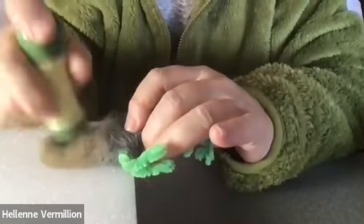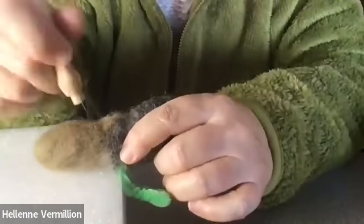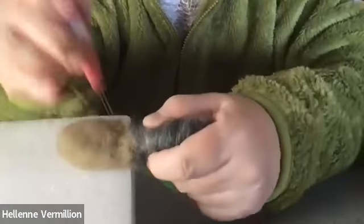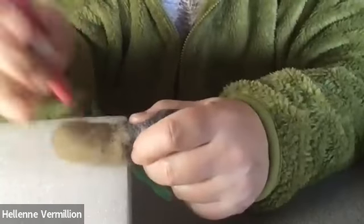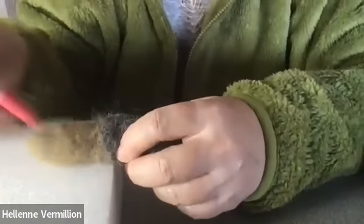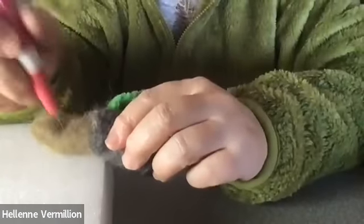That sound you hear is me hitting the pipe cleaner. Not very good for the needles. See if I can get this to get smaller. Way too wide. It needs to go down to half of that size. The needles are getting caught on the pipe cleaner wire, so I've got to be careful. Right now the neck is sticking straight out, but because of the pipe cleaner, you can bend it and put it in its right position. You can even bend the neck and the head down to make it look like the deer is eating grass or whatever they eat.